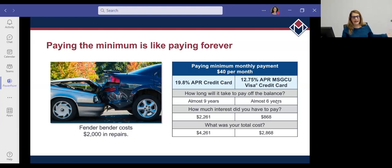So what do I do? How do I not pay $900? How do I get out of this? And this is a point where a lot of people get stuck. Or I should say, this is a point where people feel stuck. They feel like I'm doing what I'm supposed to be doing. I'm not even putting anything else on the card. I mean, literally, we haven't made a single other purchase. We're only paying the original $2,000. Imagine if we were continuing to use the card. Pay 40, charge 40, pay 40, charge 60, pay 40, charge 80. Not only would the balance never be going down, but we're just throwing money away. And we get kind of stuck here.